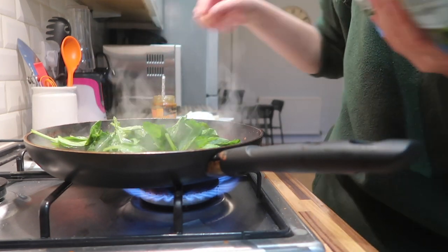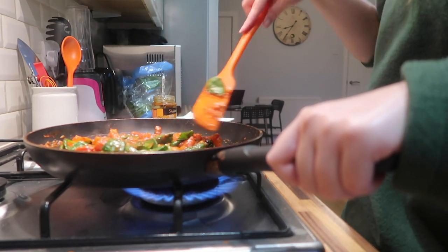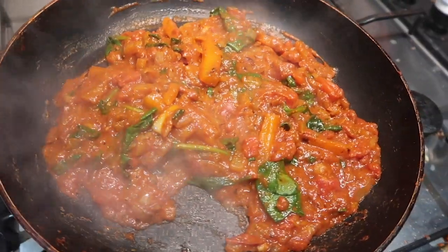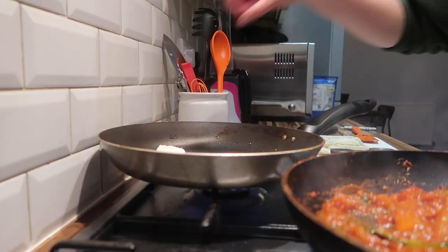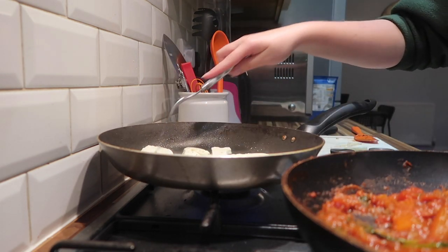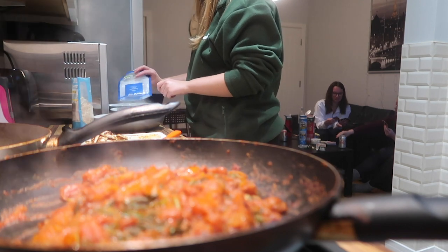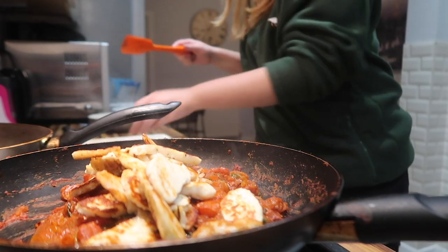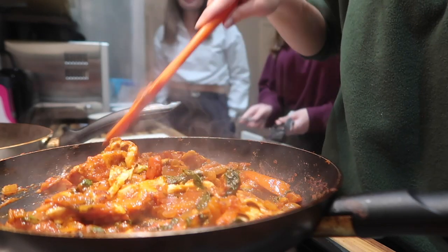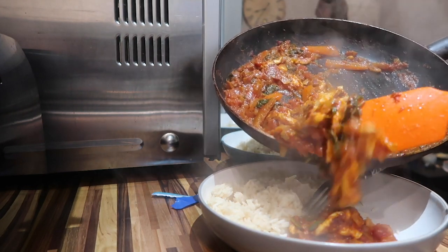Then I'm adding in a heck ton of spinach - don't be afraid to add loads. It will condense so much, you won't believe how much it will condense down, and it makes it look really healthy because there's actually green things in it. Then I have sliced up my halloumi and I'm just popping it onto a pan. You need to keep it moving a lot and use a little fork to turn them all over so that they both get equal cooking. Then I've used some more microwave rice. And then I'm adding the halloumi into the mix at the very end once it's all done - you don't want it in there for too long because you don't want the cheese to melt. How easy was that? And it looks so good and it's so yummy - just dish it all up, and there you go.